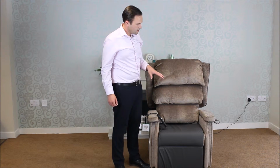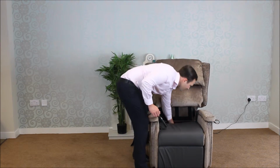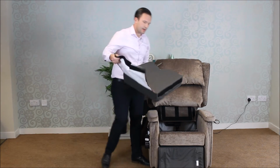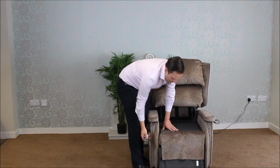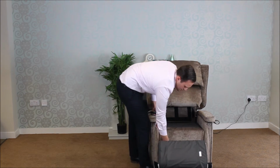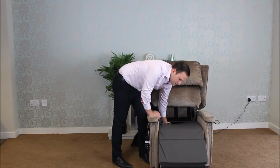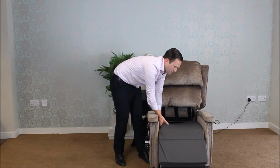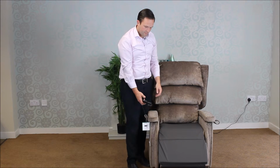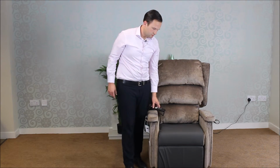The other thing to look at is the cushion in the chair. We do have different cushion options that can be used, and the cushions are quite easy to remove, like this, and we have different types of foam that can be tried. As standard, the Configura Rise and Recline comes fitted with a visco cushion, which has a high risk pressure reducing foam. We also have what we call a castellated cushion, which is similar to the visco in terms of performance, but doesn't have visco foam. Some users, especially if they've got reduced core body heat, don't get on with the visco cushion. So you've always got the castellated cushion to try. We also have a dynamic cushion, and if none of those options work, we have a drop-in self-supply overlay, which allows you to insert your own cushion. There's a separate video on how to use that, which you might want to watch.